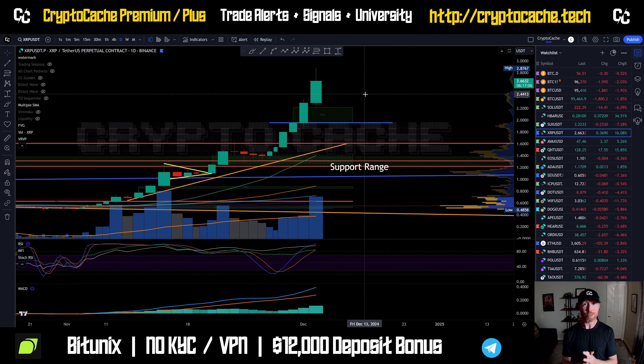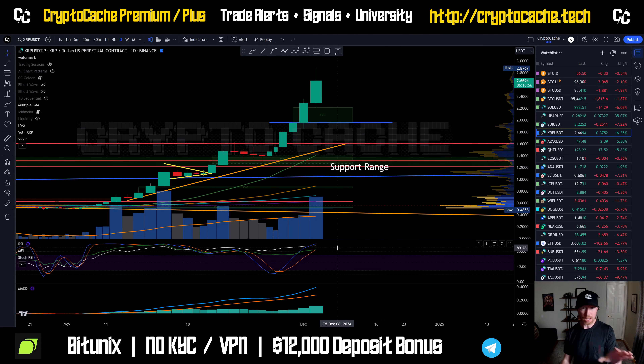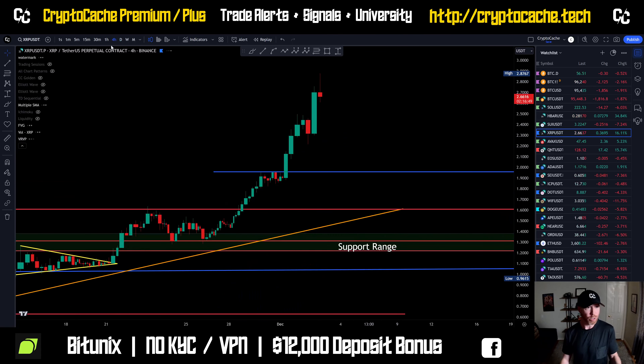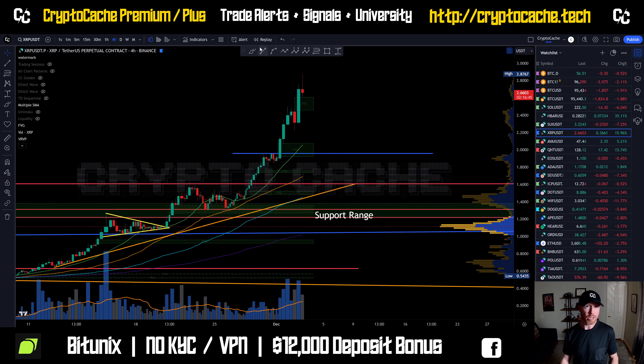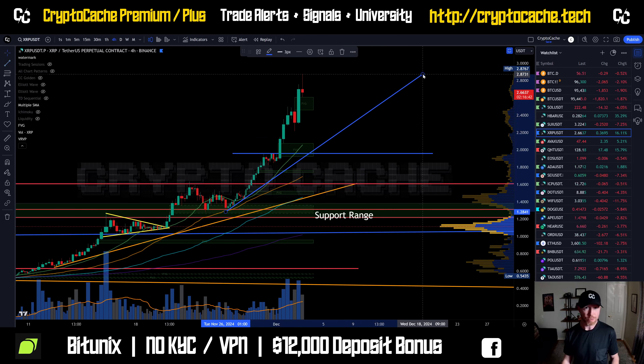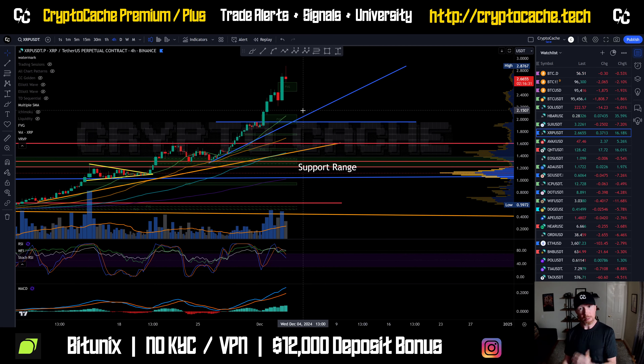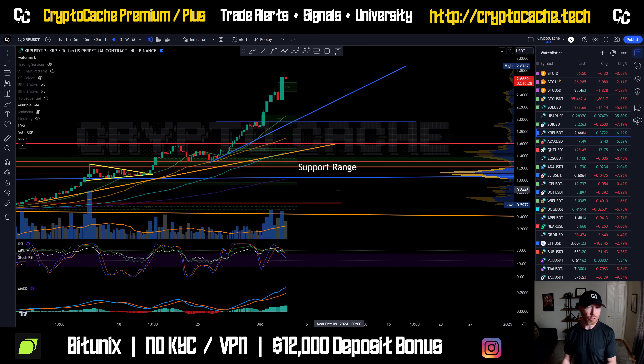A lot of times they'll pull back to claim or capture all that profit. Now, if there are too many whales or market makers and some of them want to remain bullish, that's a different story — that may never happen. On the daily time frame, every single moving average is perfect, we're above all of them, we're above 70 in the RSI, there's zero reason to consider shorting. The four-hour time frame is the same exact scenario — we're running concurrent with this ascending trend. These lines are going to be relevant in the relative near future. No matter how much it pulls back, there's a likelihood we're going to see a strong pivot at some of these key level supports, based on fair value gaps but also previous candlestick closures. So we're kind of in uncharted territory right now. A lot of times you can use FIB extensions for this, but also you want to recognize previous highs and lows.